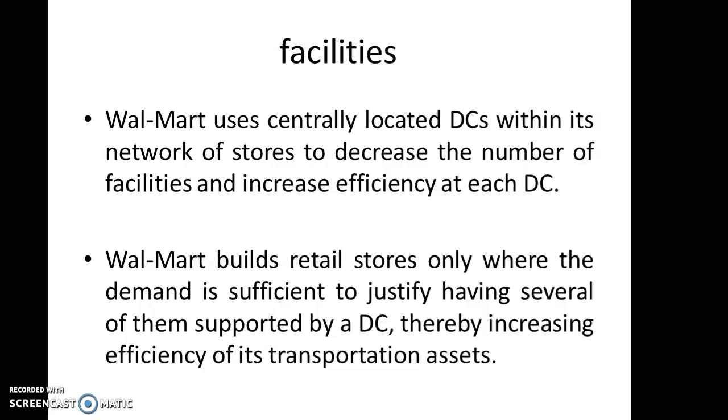The next driver is facilities. Walmart uses centrally located distribution centers within the network of stores so as to decrease the number of facilities, but at the same time increase the efficiency of each distribution center. So Walmart builds retail stores only where it finds the demand is sufficient to justify establishing a distribution center, so that it increases the efficiency of transportation assets.